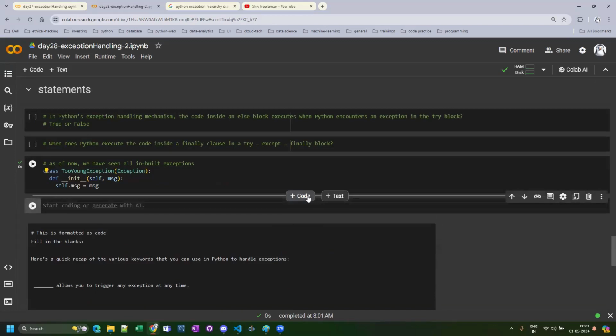Let me write a small example so you can use this exception. Sir, I have created my exception, so when can I use it? Let's take input from the user. I'm taking user input for the age and doing the type conversion to int. Please enter your age for vote enrollment.